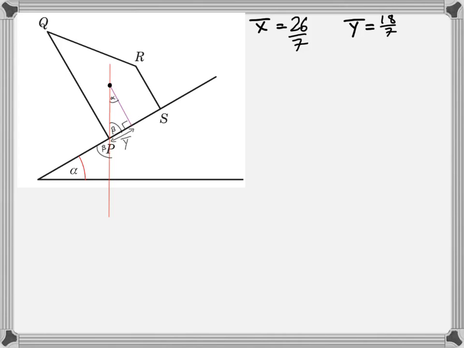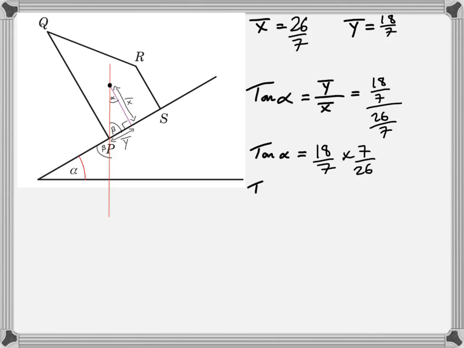Well, what I can now do is note that that's y bar and that's x bar. My job is to find alpha, and in fact what we'll do is just consider the top triangle, and I can now say that the tan of alpha is opposite over adjacent, y bar over x bar. Throw the numbers in, and then eventually just use my calculator to find that the angle in question is 34.7 degrees, and that's the limiting case. Any more than that and the thing will topple. So it's in limiting equilibrium there.